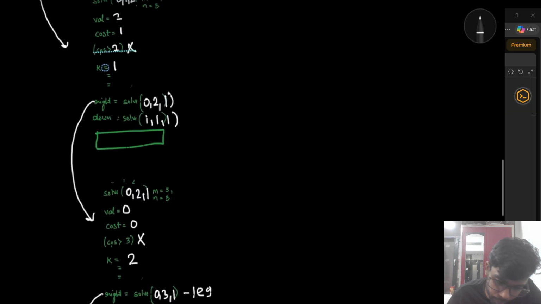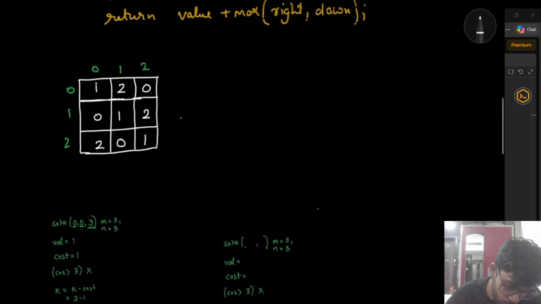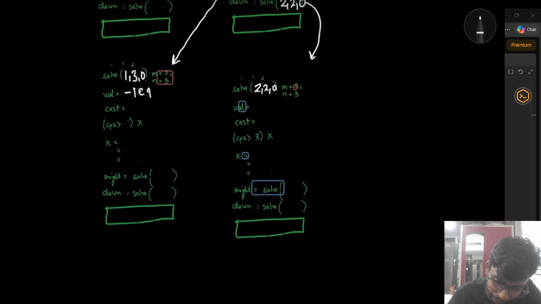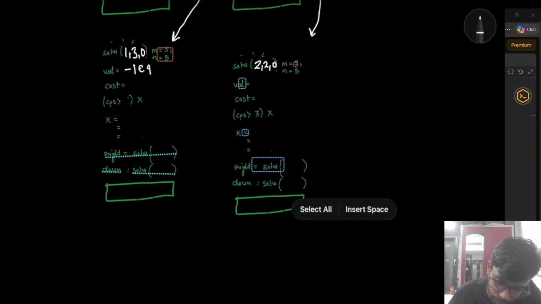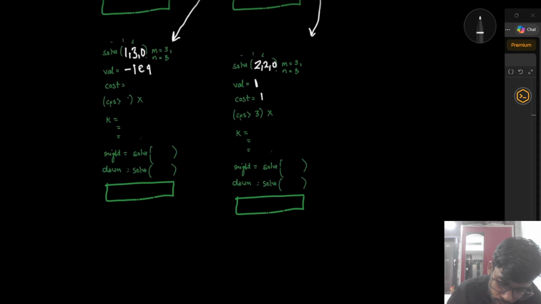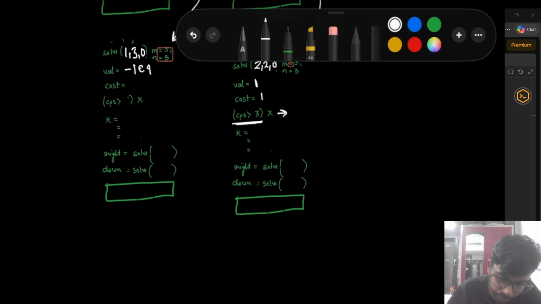Here 2 comma 2 will give me 1, and the cost will be 1. So does the cost exceed k?